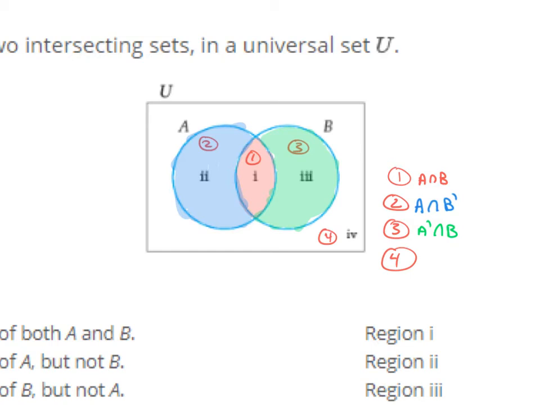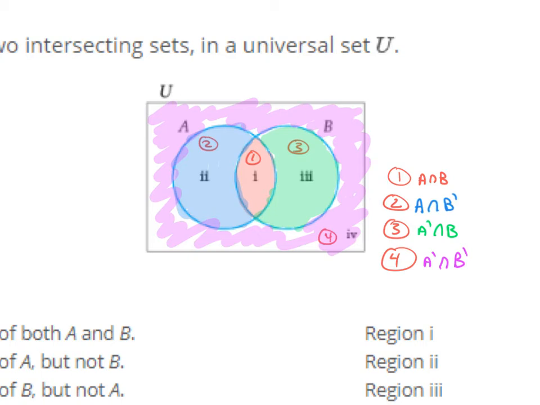And then you have the last region. The last region here is that outside region, right? What's that outside region? Well, it's not in A and it's not in B. So if it's not in A, that would be A complement, and that's intersection. It's not in B, that would be B complement. So there are the ways to describe each, and this isn't the only way to describe those sections or those regions, but those are the most basic.